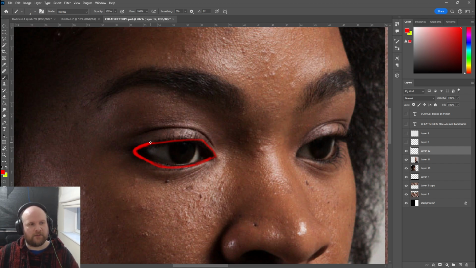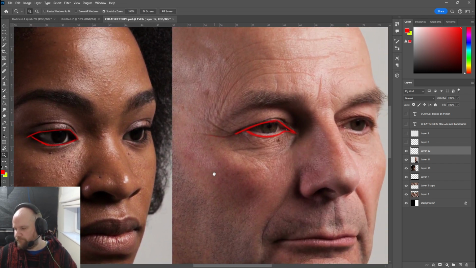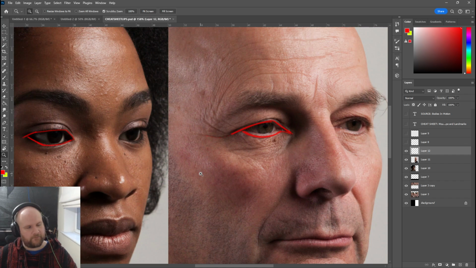I still want us to think about a dominant and a subdominant shape, so force it in at first, like I did with the mouth video. I overdo it at first a little bit to then knock it back later on. There's no point trying to chase perfection until you've actually got a shape in there to perfect. So think about that dominant, subdominant, and I always do the upper eyelid first.